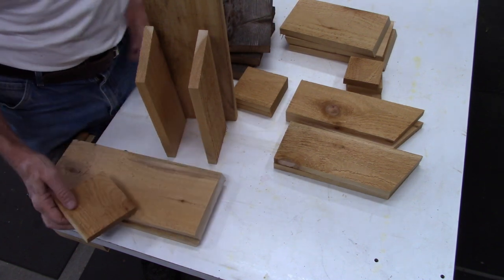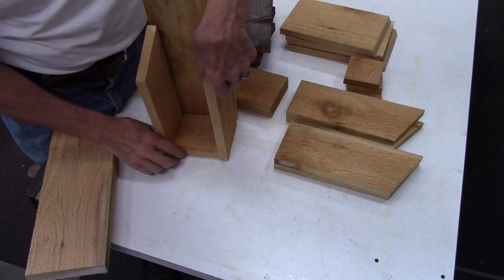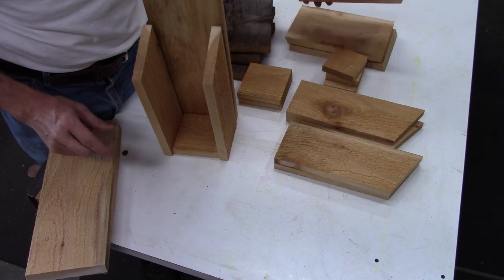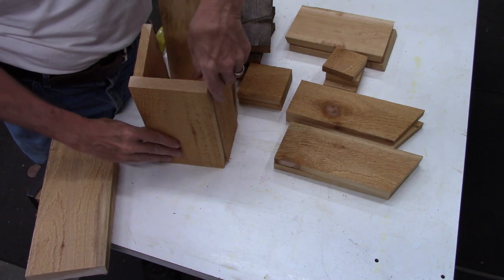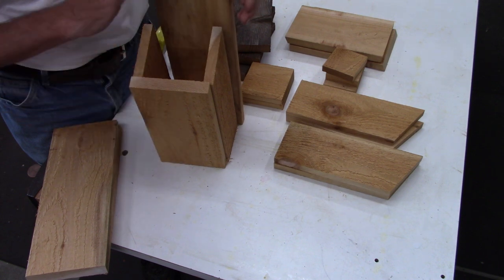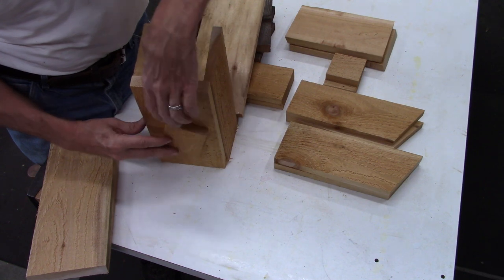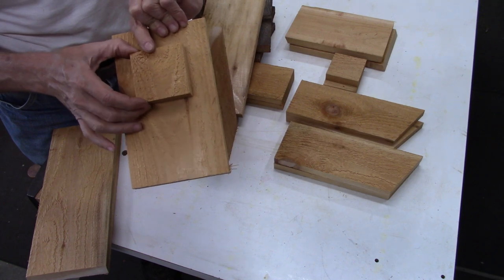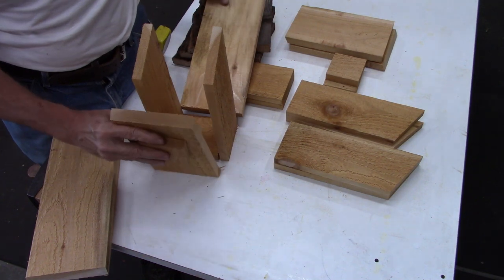This here will be the bottom. Let's move this out away. And that'll fit in here. And I still got to drill holes in there. Then we'll have, let's see, what else? This will be the front, which will fit on here like this. Up. Timber. Then this piece will go on the front. Right here, and this will have a hole in here. So I think I'll assemble this on here and just drill a hole straight through, get it on both of them. And then, let's see, what else is there?